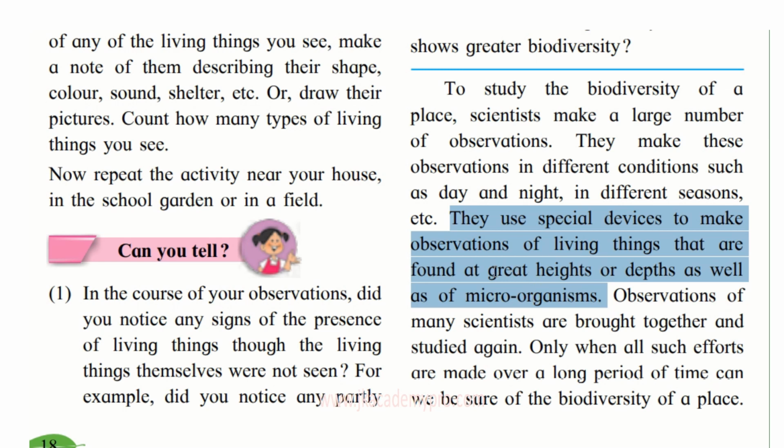So they will observe it at great heights also. They will travel towards mountainous regions to study the biodiversity, as well as they will go into depth. Depth means inside the water bodies. Okay, deep inside. So they will travel deep inside the water, that is the rivers, the ponds, as well as the seas also. So there are lots of living things in the water. There are fishes. There are microorganisms there also. There are different kinds of plants that live in the water, isn't it? We'll find frogs living in the water. So there are other living things also in the water.